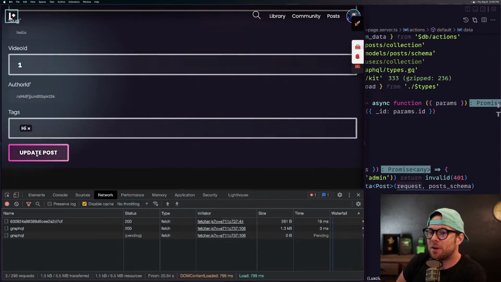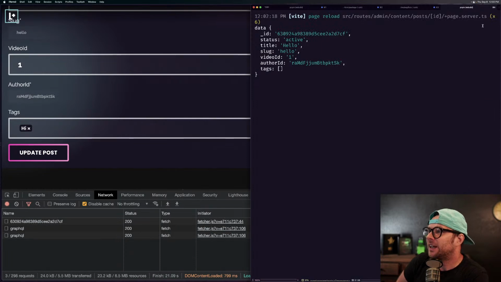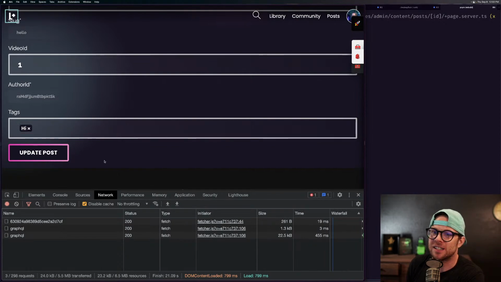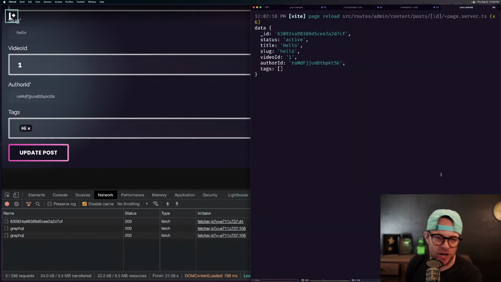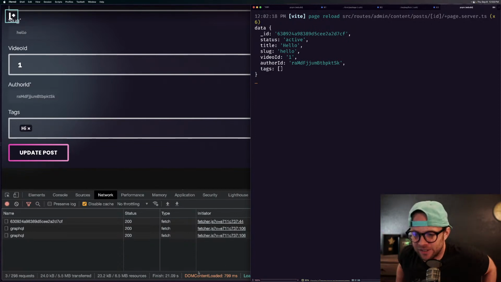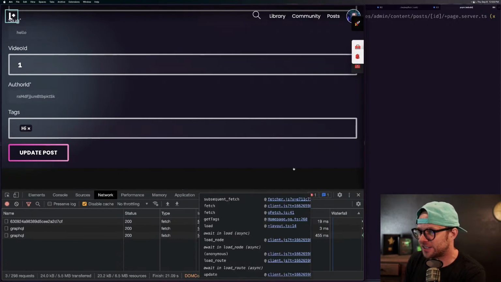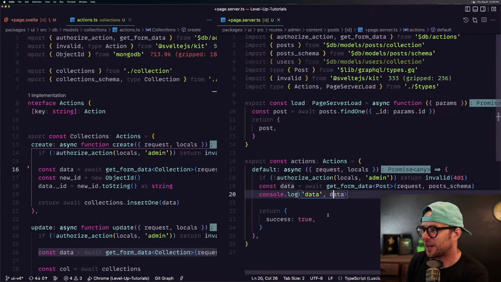So now if I do update post here, once again, you can see all my stuff comes in. Status, active, title, slug, all of the stuff. Beautiful. Now, one thing you're going to notice is that my tags array is empty. This is something I still need to fix in my data transform. It's not bringing in the tags correctly. That's fine. It's got to be an array of strings. Right now, it's just empty. I'll fix it. Again, I just started this stuff yesterday. So most of this code that you're seeing here today in action is stuff that I wrote yesterday.